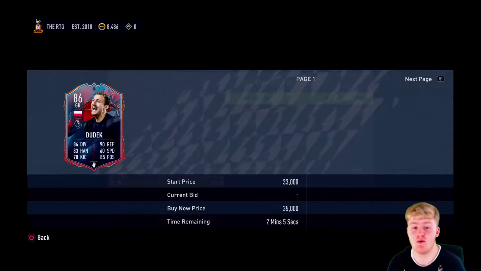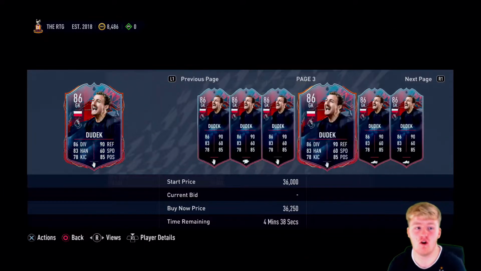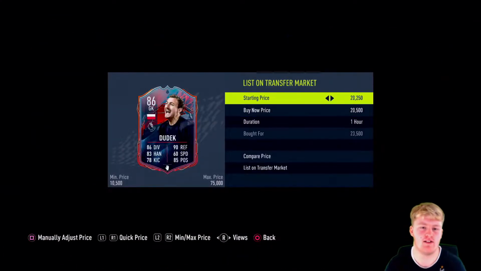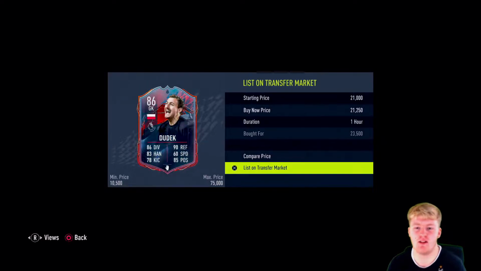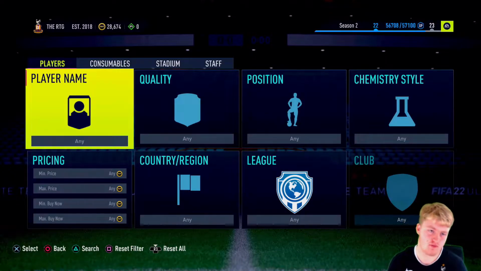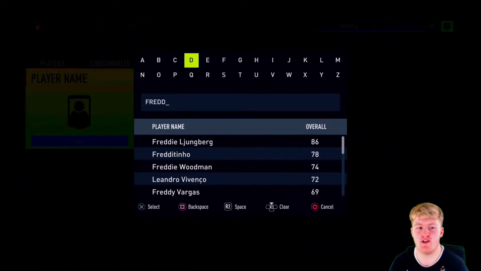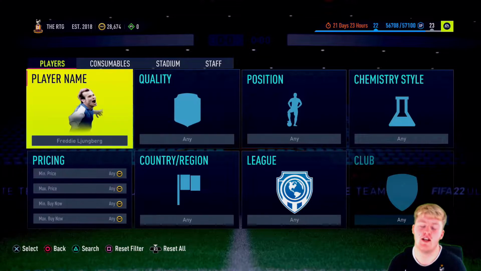As you can see, we're chilling at 8,486 coins. Wow. What a great total that is. So we're going to now sell Dudek for, I believe, around 21,000 coins. He did actually sell for that. And as you can see now, we're up to 28k, and we're literally just going to spend that money straight away.